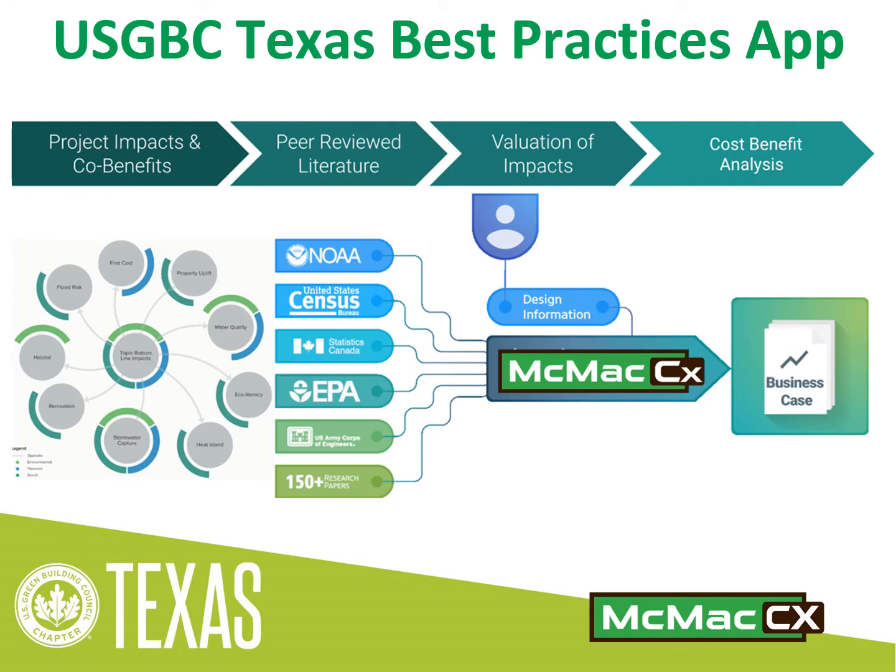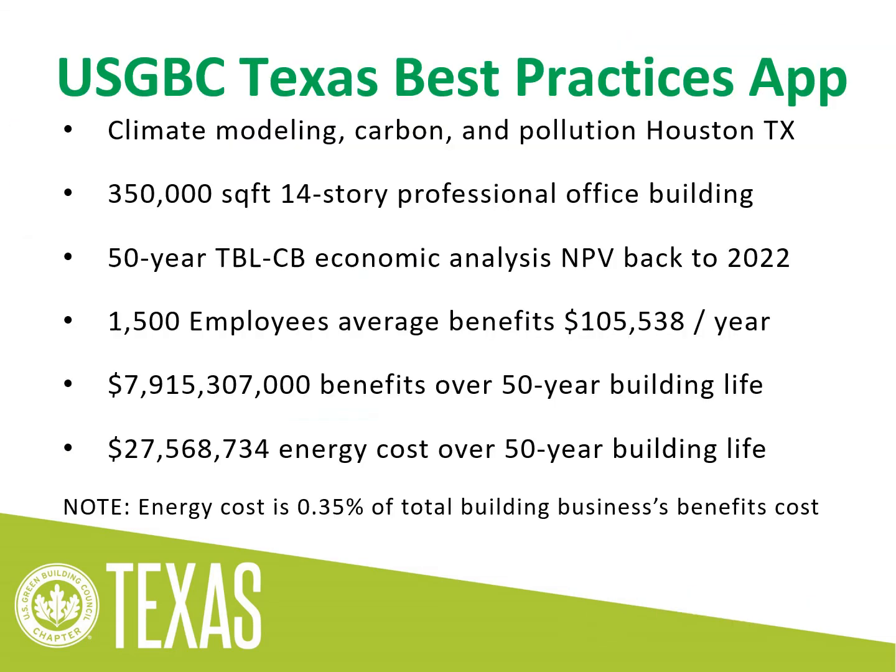Project impacts and co-benefits are evaluated through peer-reviewed literature and assigned value, and that is the information that's put into the Best Practices app as a business case. For illustration purposes, we're going to talk about the office building that is modeled in the app. The climate modeling, carbon and pollution is for Houston, Texas. This is a 350,000 square foot, 14-story professional office building.